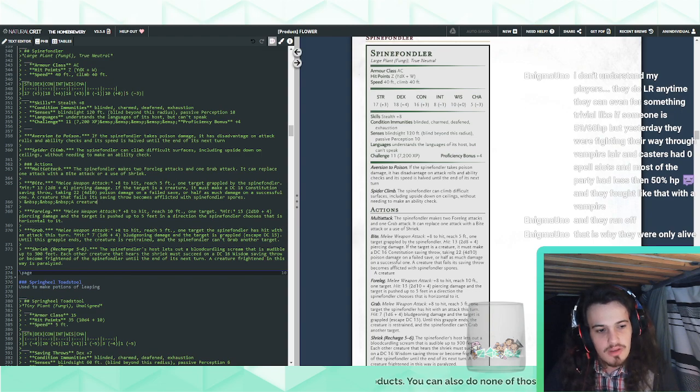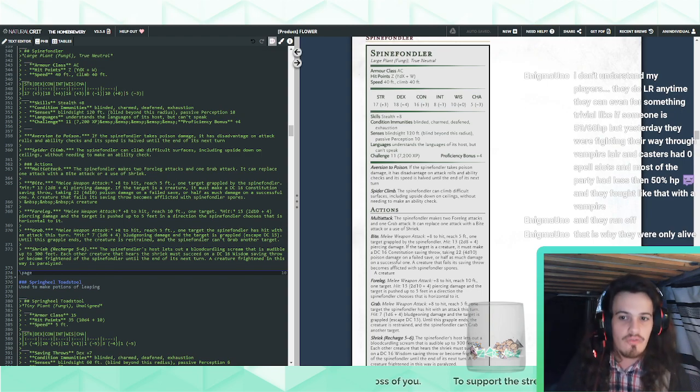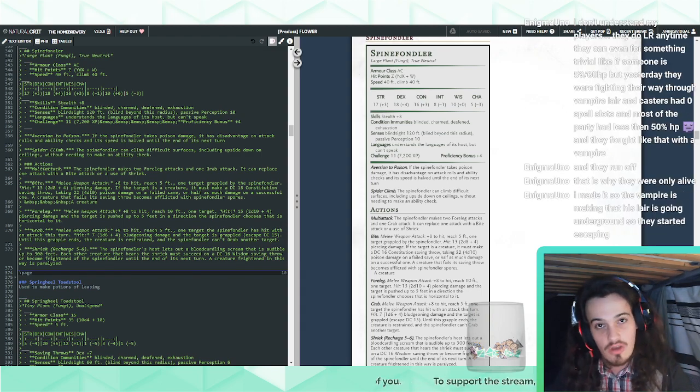I would imagine that would have been their reasoning, that they were like, well, we can't take a long rest in the middle of a dungeon because that would be suicidal. That's probably more dangerous than just going to fight the boss ourselves. That's certainly something I would assume anyway. Unless the DM heavily telegraphs that it is safe to rest, then I would just natively assume that we couldn't. This has probably taught them a good lesson in resource conservation, but especially for the casters. If a caster is going into a boss fight with 0 spell slots, then it means that they've wasted a lot of spell slots.